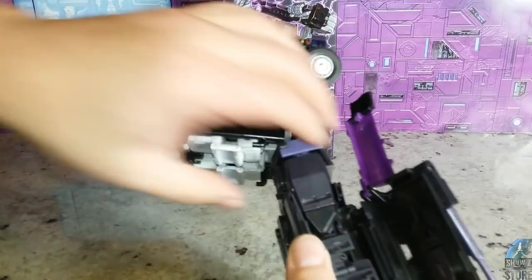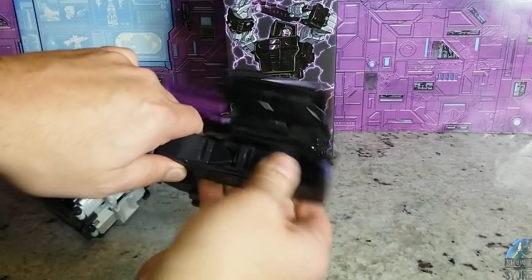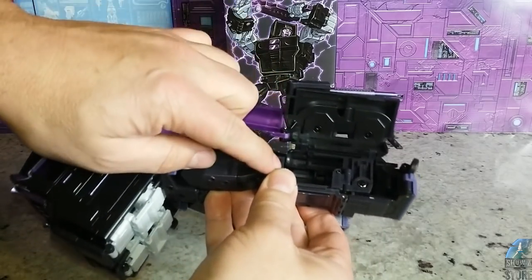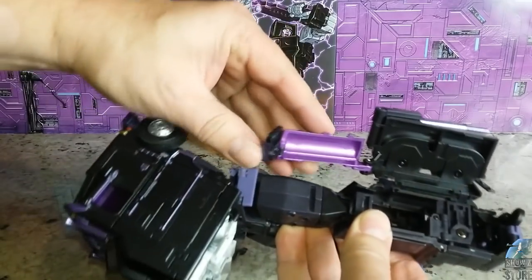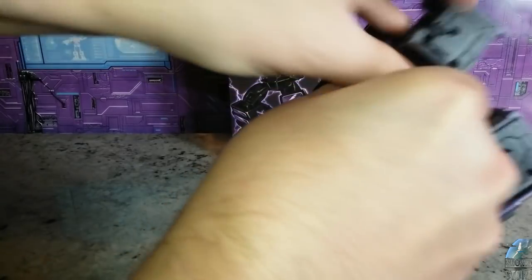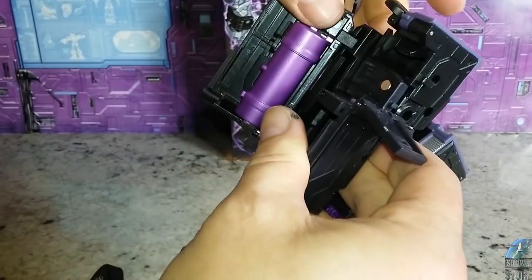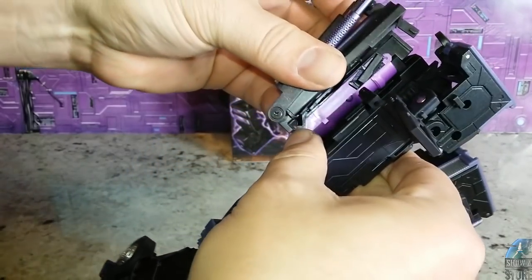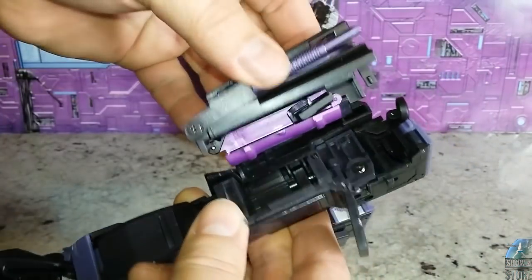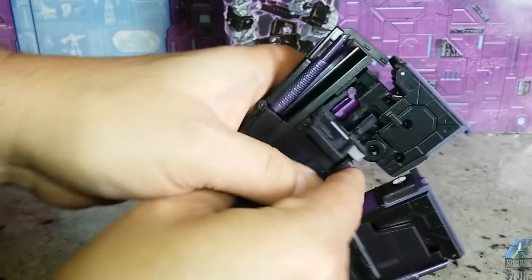So what this is gonna do is it's gonna expose all this mechanism in here. We're going to slide down the thigh. This tab is gonna hold this whole thing in place. We wanna fold all of this up into here. And then while we're in here, slide that foot out. And then we're going to fold this in, which there's clearance for this just perfectly right here. So fold this in. There's a tab right there, and it all tabs in and holds it in place.